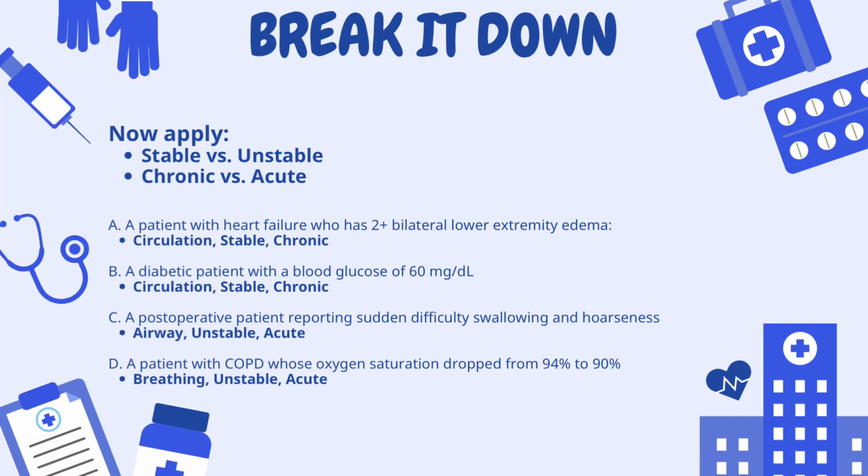Now let's apply stable versus unstable and acute versus chronic. The heart failure edema is chronic and stable. The glucose of 60 is low, but relatively stable. The postoperative patient has an acute airway problem and is unstable. And the COPD patient also has an acute breathing issue and may be unstable.